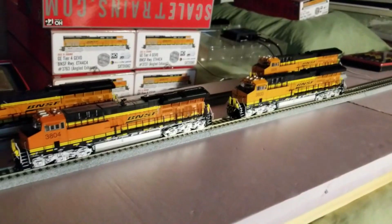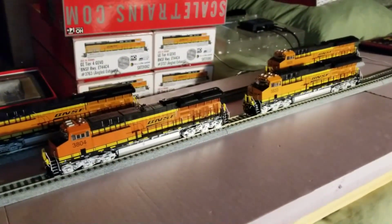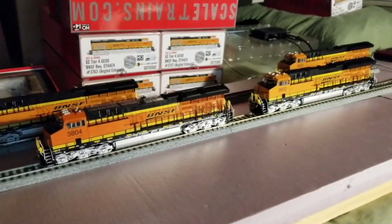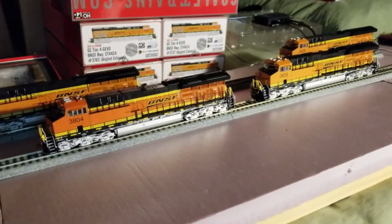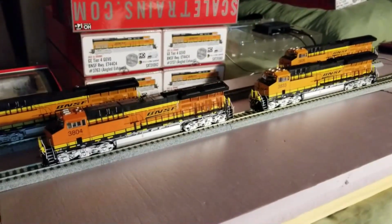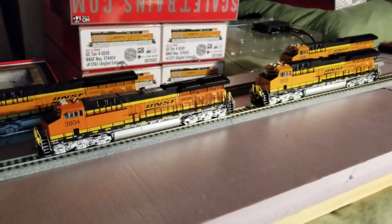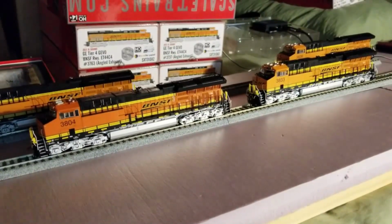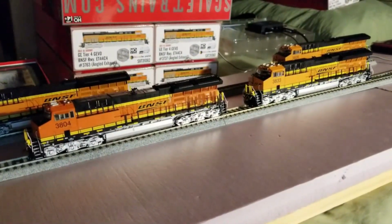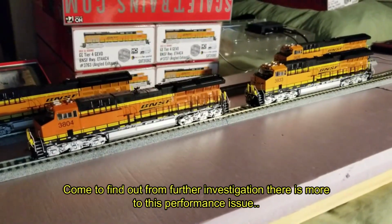Now, that's not really what I'm making this video for. These are just minor things. But the elephant in the room has something to do with what I believe is the decoders themselves. The version 4 is the first run, and the version 5 is the third run. Comparing the performance of both of them, when I put them on the track running together, they do not run at the same speeds. The performance is very, very different.